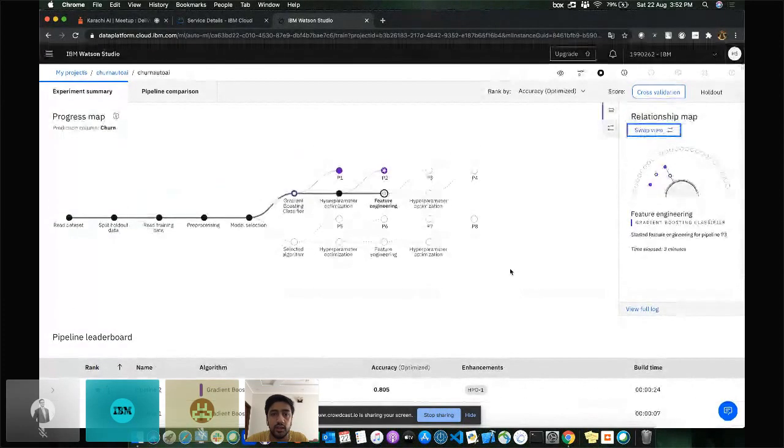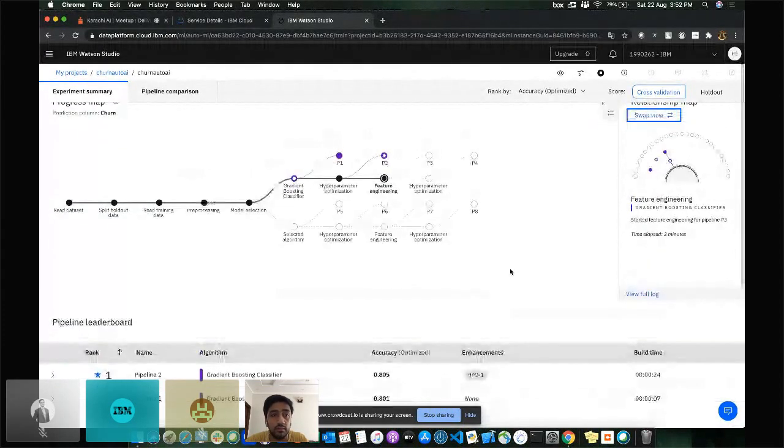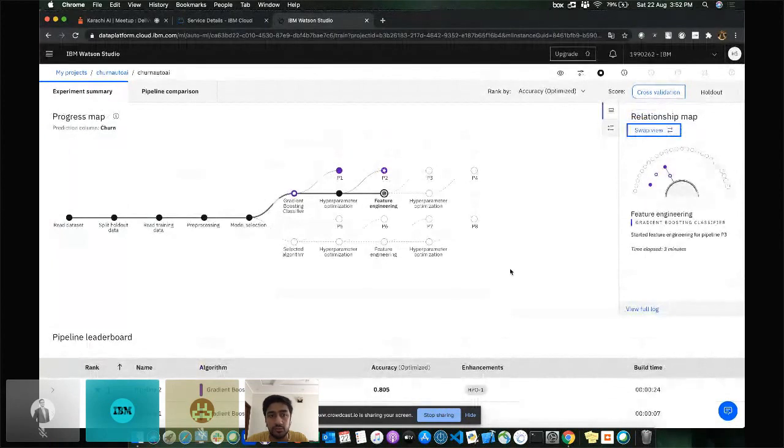It's actually very time-saving. And I would say the most impressive feature of using this AUTO.AI is that, even if you don't have expertise or deep knowledge of different algorithms and what approaches you want to take, you will still be able to solve a problem with a very good approach using AUTO.AI. Because whenever you're dealing with a machine learning or an AI problem, before starting anything, you have to decide what approach you want to take.